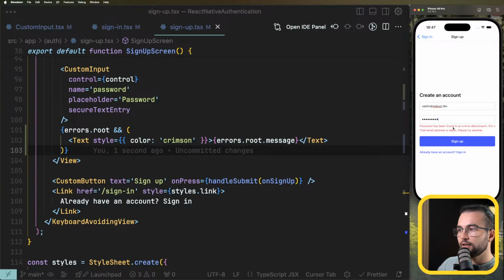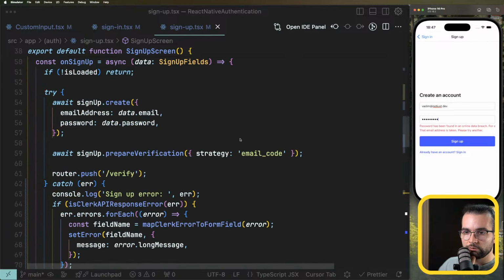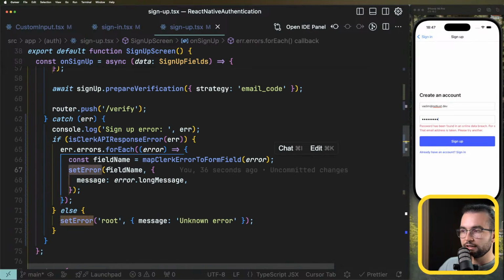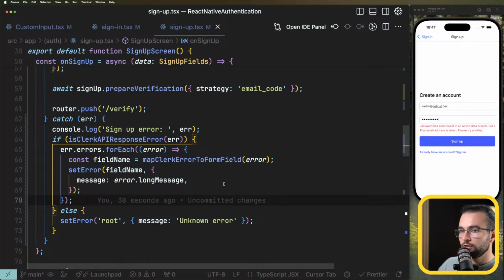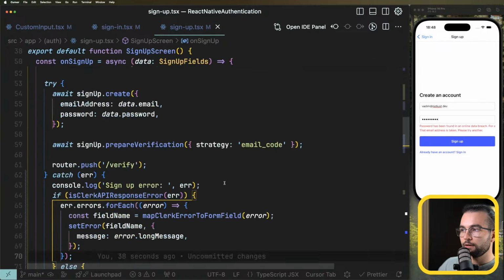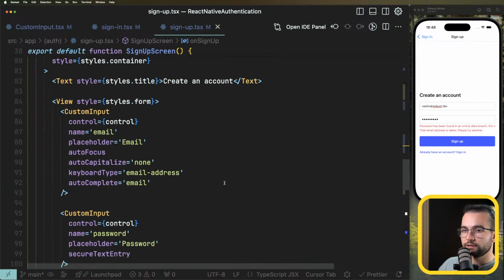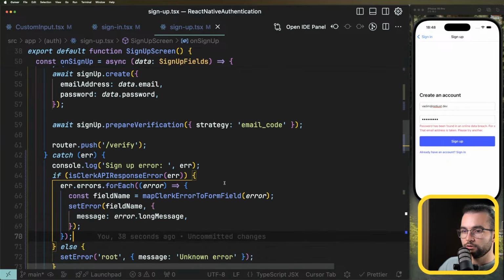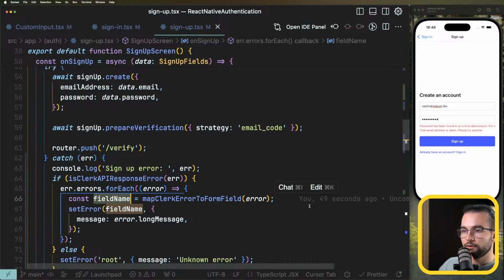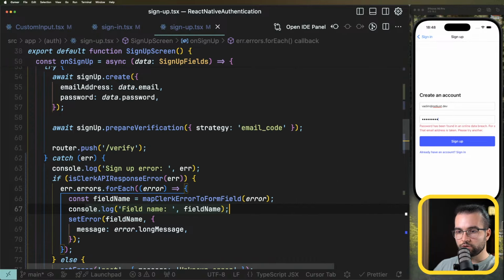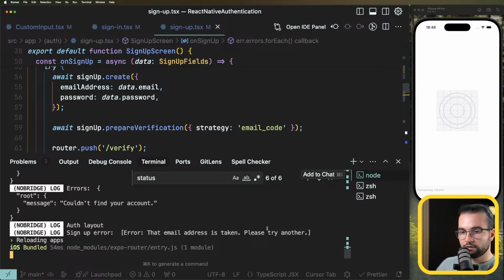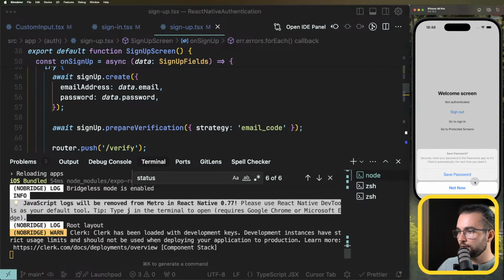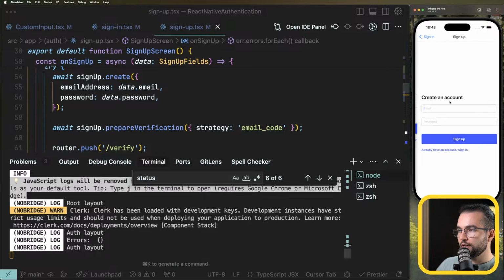Why is it both here? Set error. Wait a second. What's happening here? Root field name. If I do console log field name, oh, why? Go to sign up.